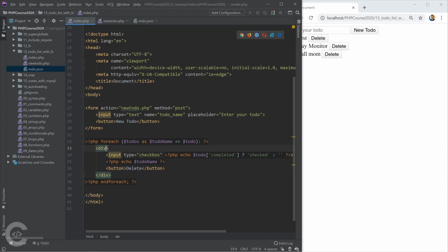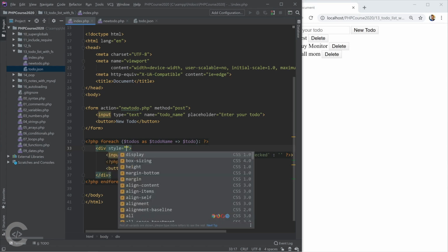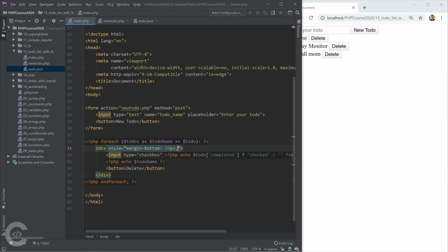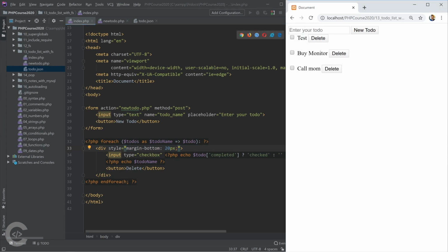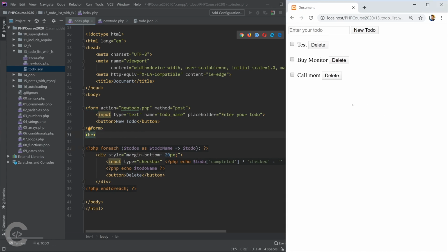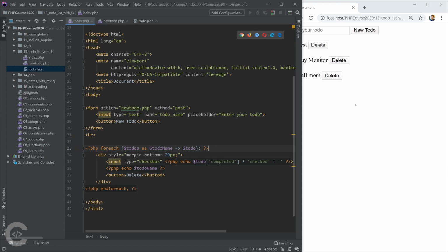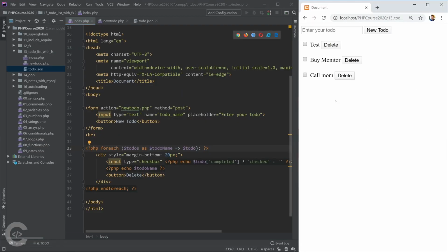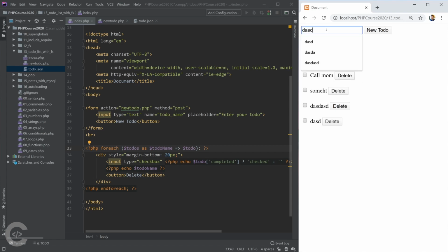Okay, let's add a slight CSS in the style tag. Let's add margin-bottom 20 pixels to make them a little bit far from each other, and let's add a br tag right here, just like this. Now we need to handle the delete buttons and the clicking on the checkboxes. Okay, on delete, it must be deleted. Let's by the way try to add new to-do. Okay, like something, enter, it's at the bottom, new to-do at the bottom. Okay, it's cool, to-dos are added like a charm, but we need to handle the delete also.